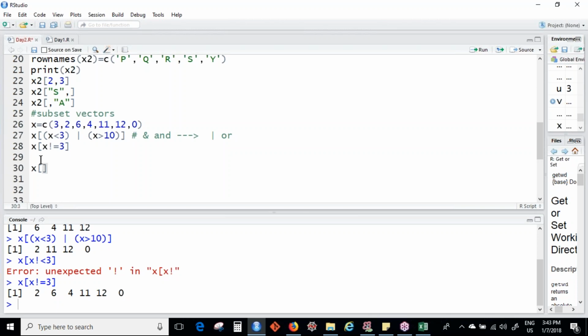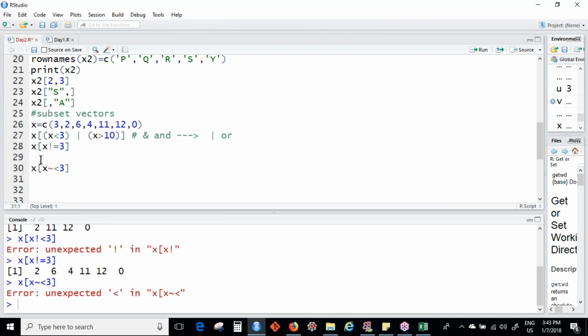Why is it not working with less than equal to? Maybe we have to give it this way. No, it doesn't make sense. Less than 3. What if I write this? So I'm just trying something new. Okay, no. So with less than, I'm not sure what has to be used. Maybe I'll have to check that out. But it works with equal to. If you give not equal to 3 means except this, everything else will be printed. So maybe I'll give that as a homework so you guys can explore that.